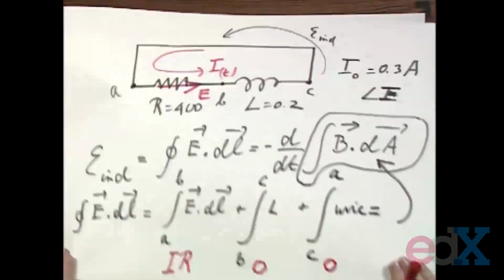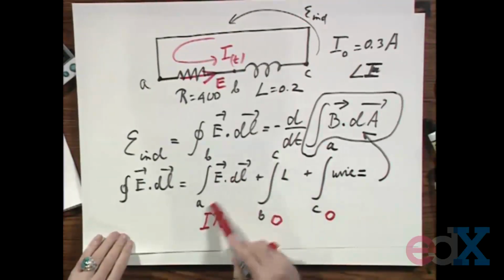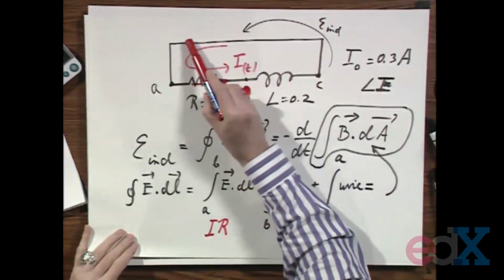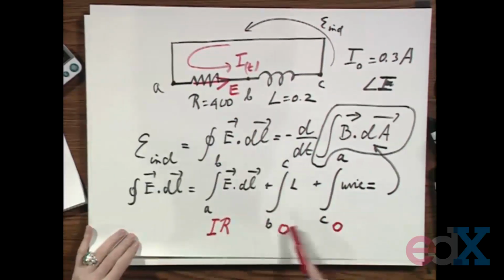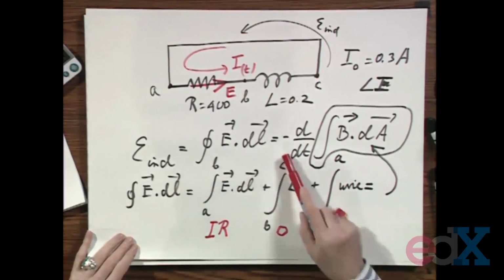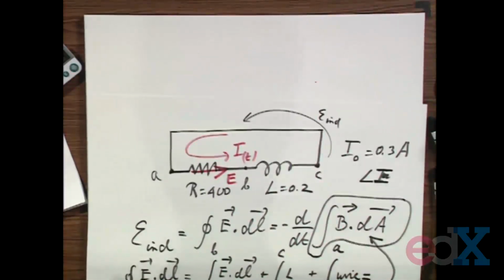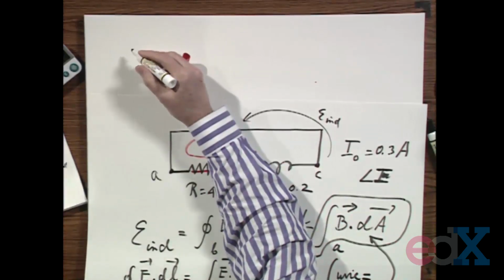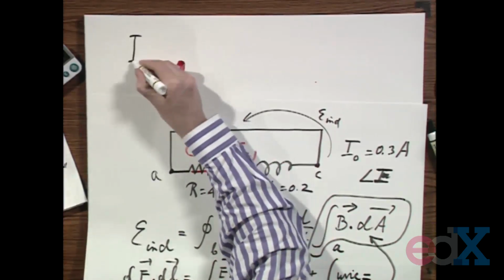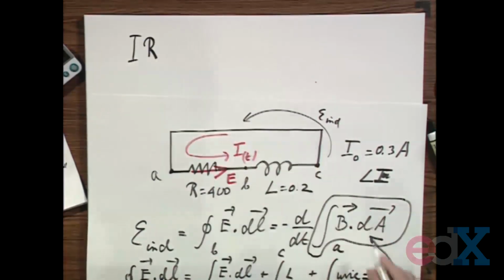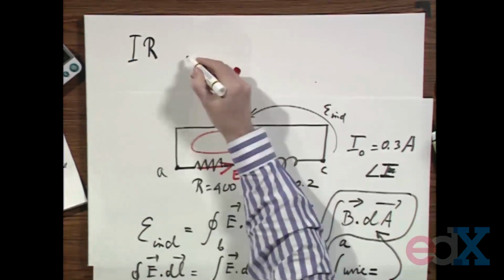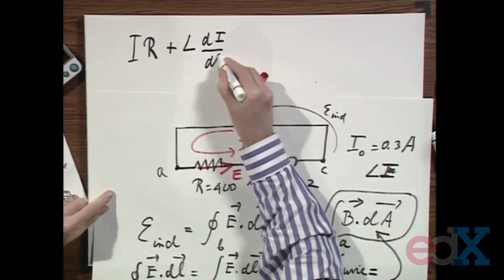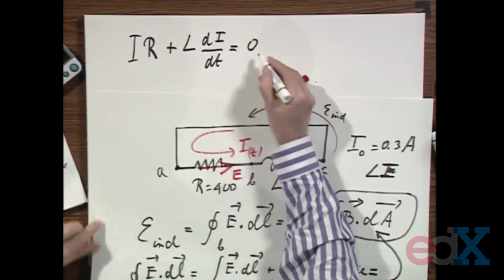And so I want to stress, by the way, that Kirchhoff's law is for the birds. The closed loop integral going around all the way back to point A is not 0. It is minus L dI dt. No Kirchhoff's law. Don't let anyone mislead you or persuade you. So I get IR equals minus L dI dt. I bring the L dI dt inside. There's nothing wrong with that. Plus L dI dt equals 0.